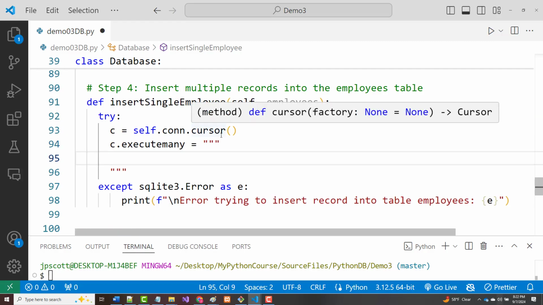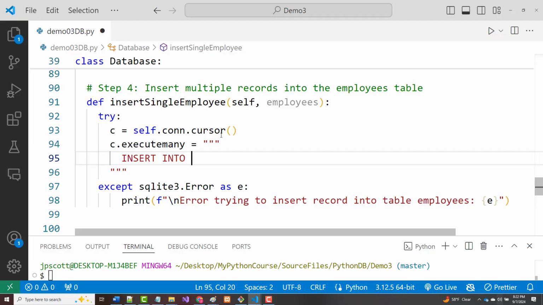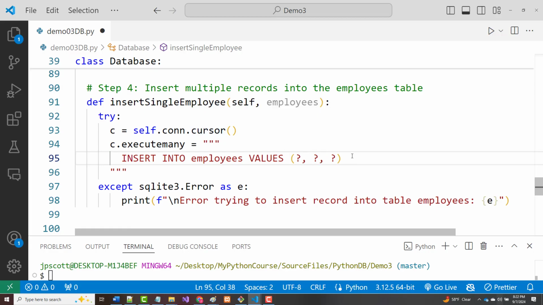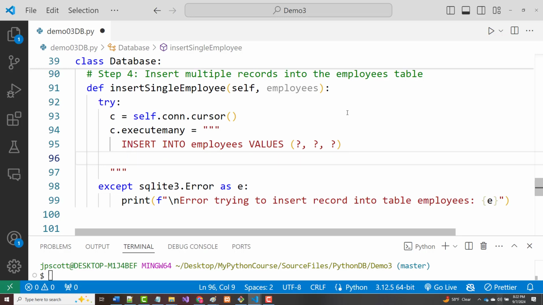So we're going to say here, insert into employees values question mark question mark question mark. Get a little space in here. All right, and we're going to basically create a list.